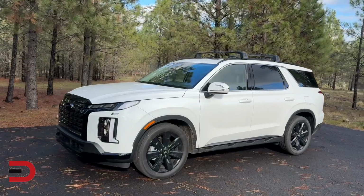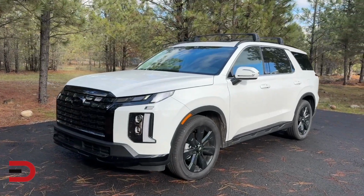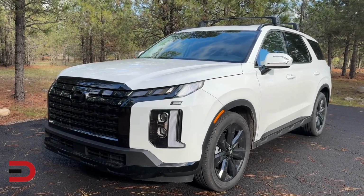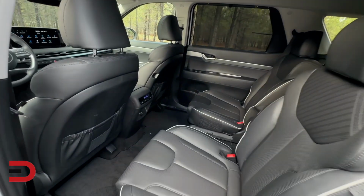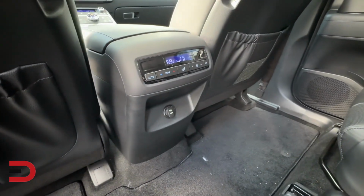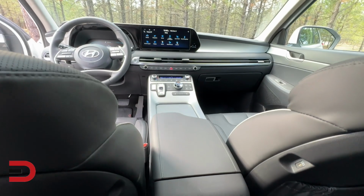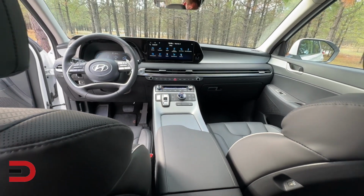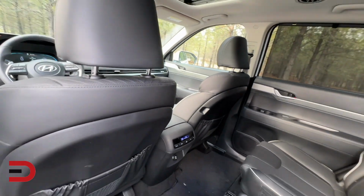While the Telluride leans towards sportiness, this Palisade has carved a niche for itself in a competitive segment that includes the Honda Pilot, Chevy Traverse, Ford Explorer, and the new Toyota Grand Highlander. Step inside and you'll find a refined, user-friendly cabin loaded with cutting-edge technology. Its serene interior provides an ideal backdrop for long family road trips, accommodating up to 8 passengers. However, the Honda and Chevy offer a tad more legroom in the 3rd row and slightly more cargo space.